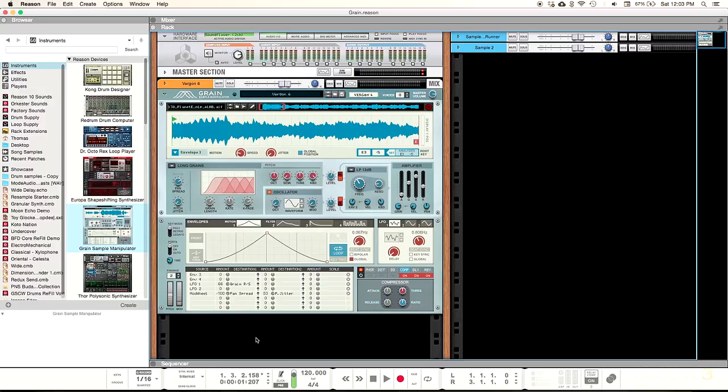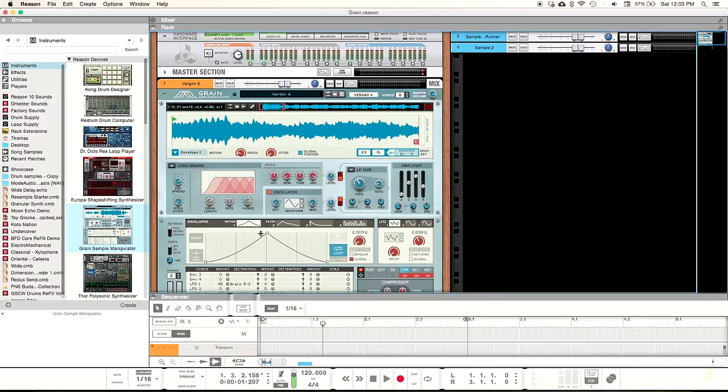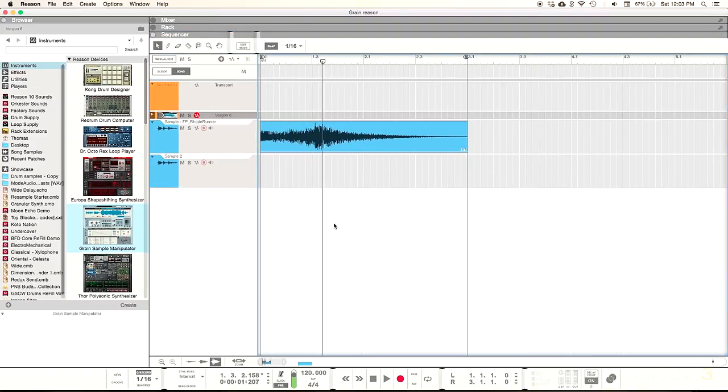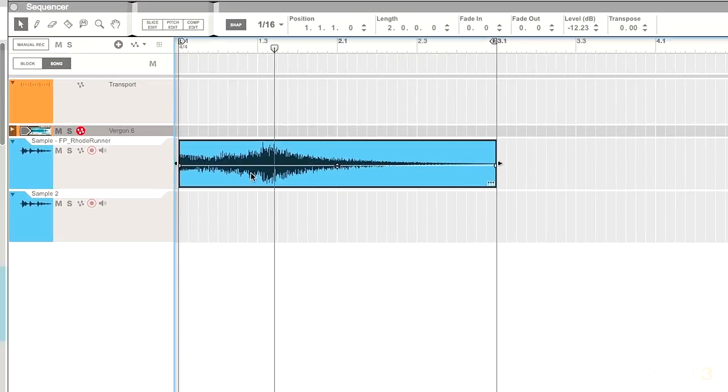So at first this can be a little bit complicated, but I figured I would show you in the audio sequencer what this is doing. So if we go ahead and pull up this audio sample that I have right here, I'm going to almost split it just like a granular synth would to show you what this is actually doing. So we have this sample right here called FP Roadrunner that's from the Reason Factory Sound Bank. I went ahead and just sped it up a little bit so that it matched the BPM of our song, and the sample will sound like this.